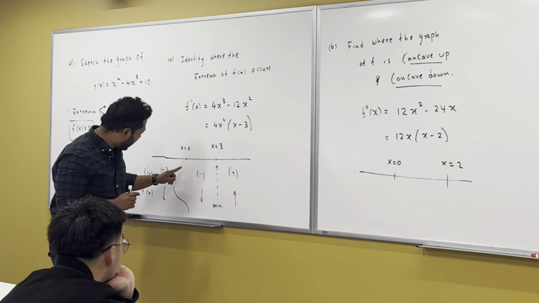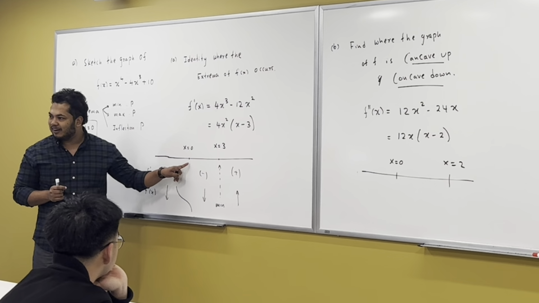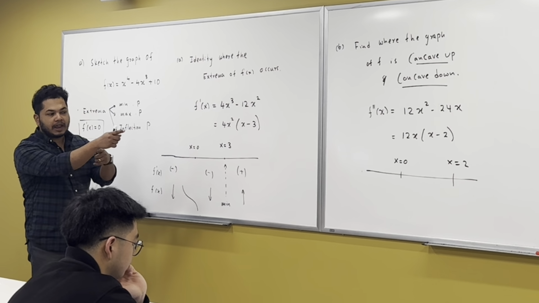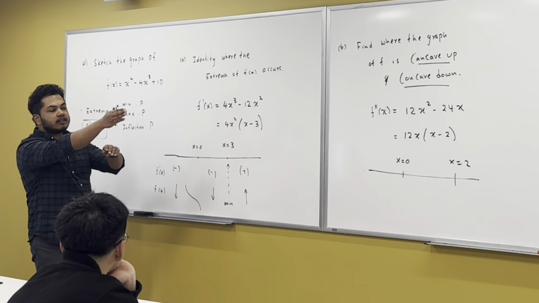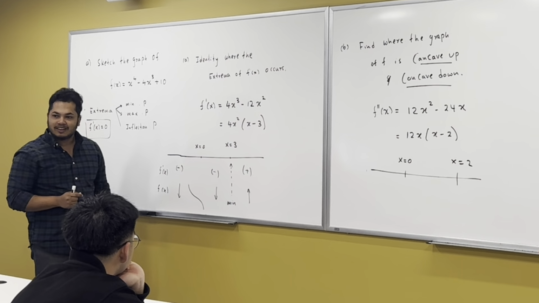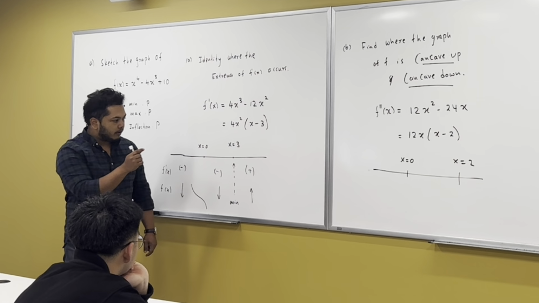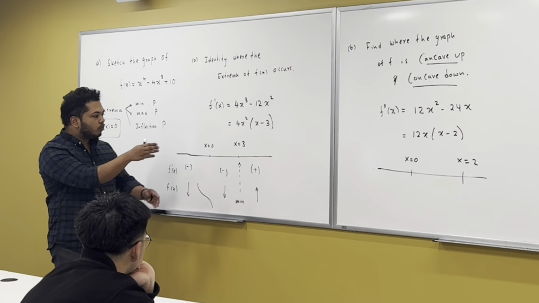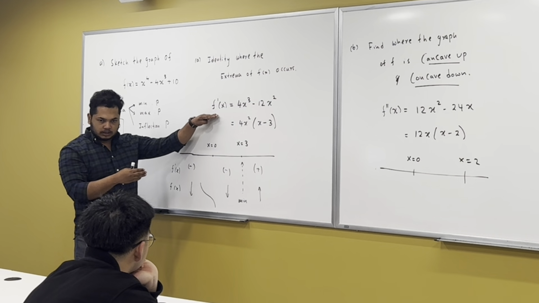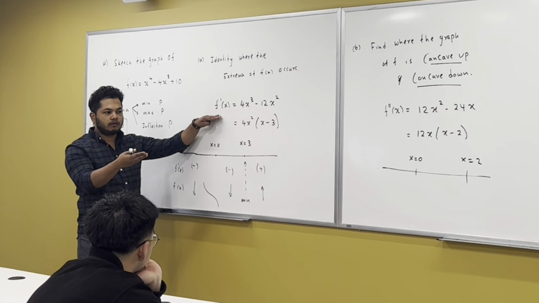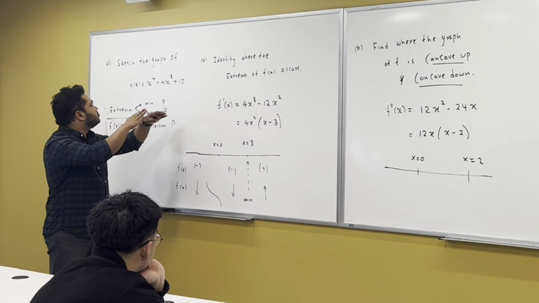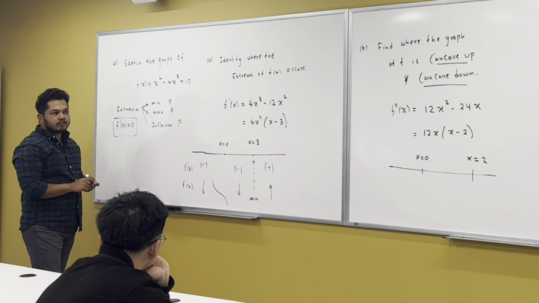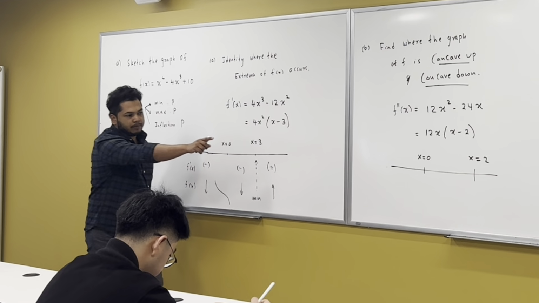I know already there's an inflection point at 0. I know already, even using the first derivative. But I didn't know what happened at 2. For example, if you don't take the second derivative, you miss that behavior. Clear? Because in the first derivative, I didn't detect what happened at 2, because at 2, nothing happened to my first derivative. Clear? So you have to take the second derivative to get the perfect graph. If you just take the first derivative, you may miss what happened at 2.